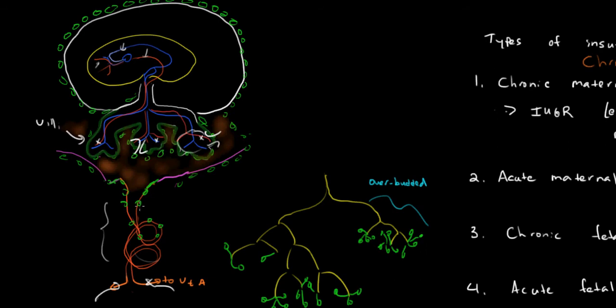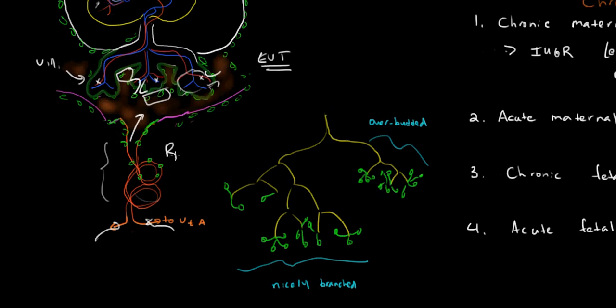Now, in order for the maternal blood not to come in at too high pressures, which could be a problem, the baby has to remodel these maternal spiral arteries. And the cells that do that are similar to the trophoblast cells that exist here, and they're called extravillous trophoblasts, or EVT. They're very, very important, and they remodel the maternal spiral arteries right here. This is what I'm showing here, these green extravillous trophoblast cells. They're not really green, but just for the sake of the schema, these green extravillous trophoblast cells remodel the maternal spiral artery, changing the fluid mechanics such that maternal blood can enter into the intervillous space with proper flow properties.